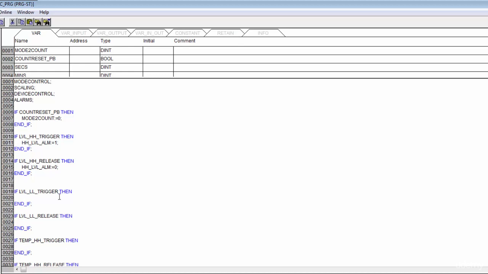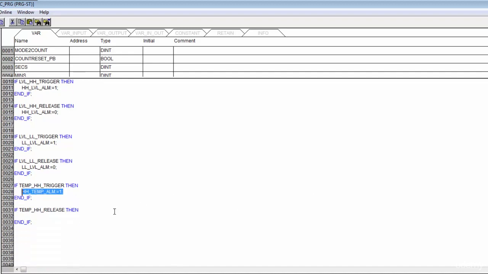And then we are going to have a low trigger. So let's go ahead and swap that out for an LL. And we will energize it here, come down, and we will release it here. Same thing, we've got our high temp. So we'll come down, energize it here, and make sure that that's actually a temp alarm. And copy that. Drop right down here, and that's going to be our release. So we'll set that equal to 0.